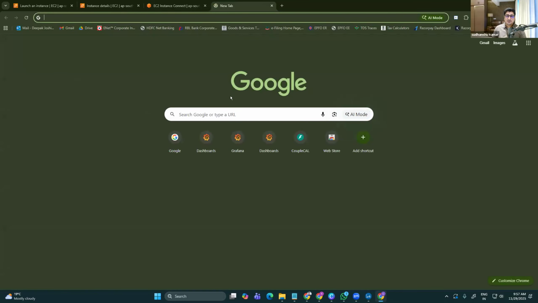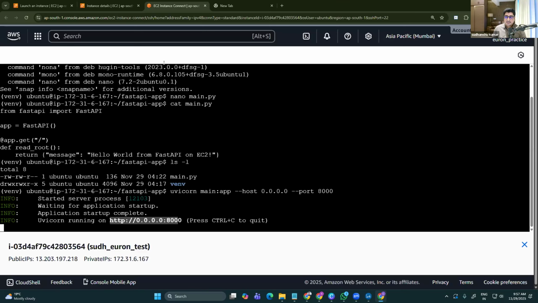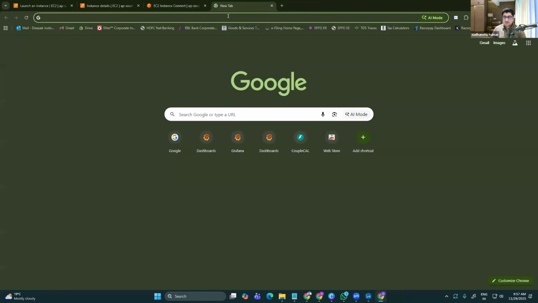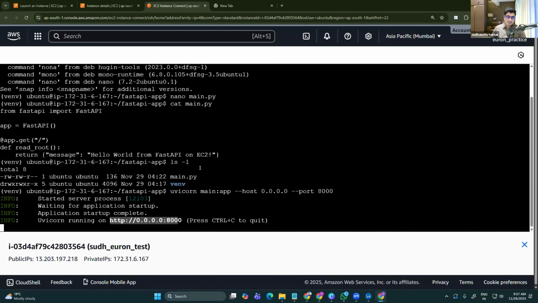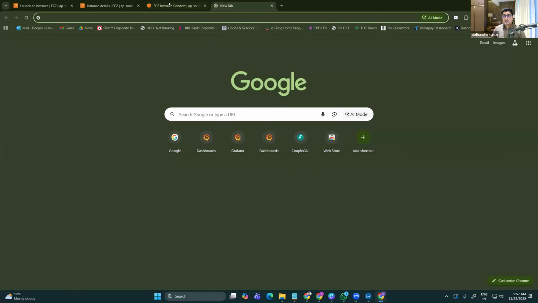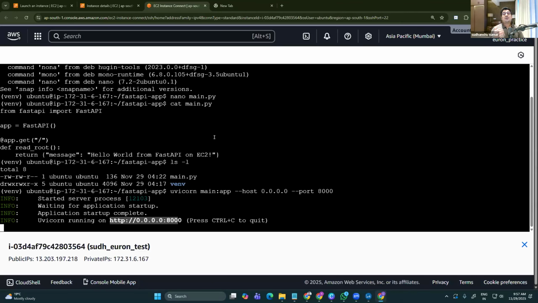And let's suppose I'm trying to hit it from this particular browser, right? So this is an external system for this EC2 machine. This is inside my AWS, and if I'm going to hit something from this one, it's not going to be the same. I'm trying to hit from my local machine, if I'm trying to open it inside this browser, or maybe from Postman. So again, I'm trying to hit it from my local machine to AWS. This address is basically local to the EC2 instance itself. I think we all know it, right?